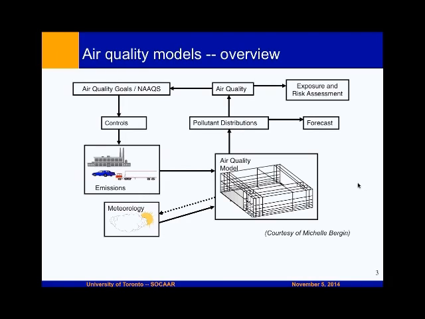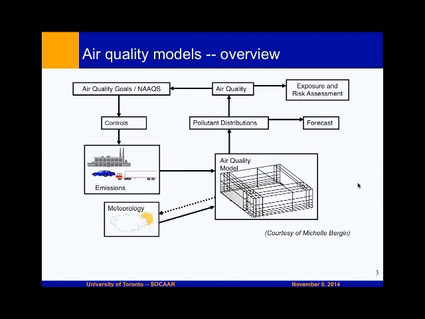So you all know what models generally do. These are essentially large-scale computer programs that integrate governing equations for transport and transformation of pollutants in the atmosphere. None of this should really come as a surprise to you. The important part is that there are multiple types of inputs into these models, two main types: one emissions and one meteorology. We really can't control meteorology much, so the only way that we have to change air quality is through controlling emissions. And the output of models is pollutant distributions, and you can use those for a number of reasons.